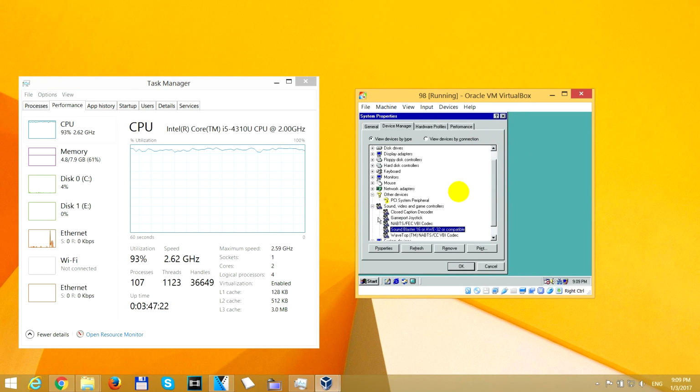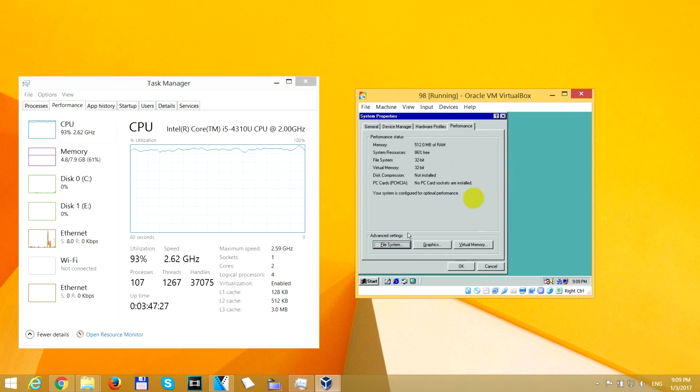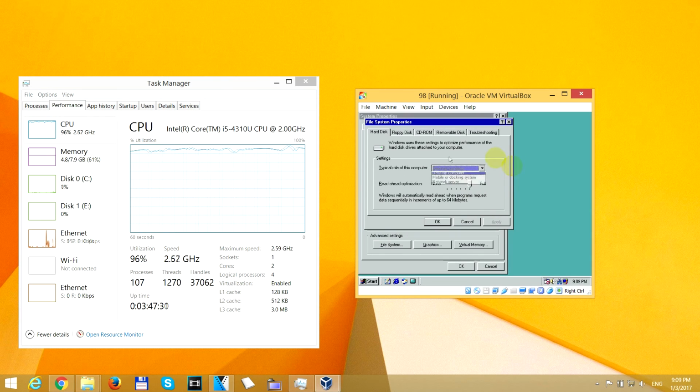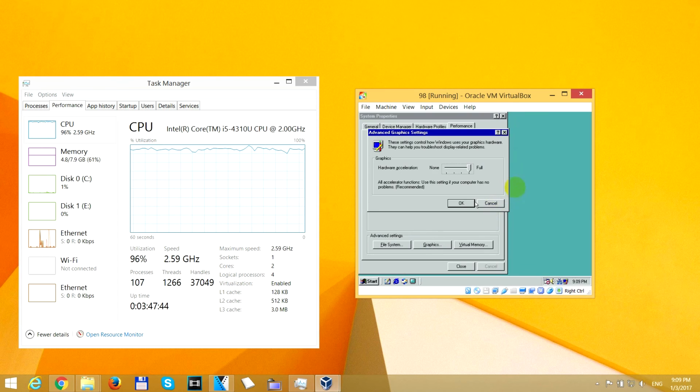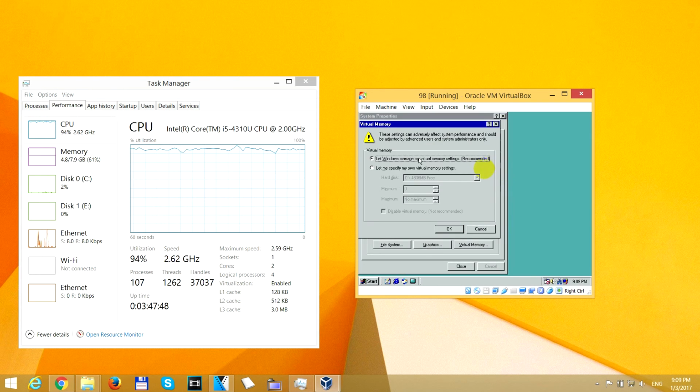Sound Blaster. Wow. Hardware profile, performance, file system, floppy, CD, removable disk. Enable that one. Okay, graphics, full acceleration, virtual memory. Let Windows manage.